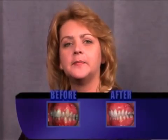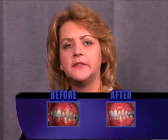My son had his teeth fixed conventionally and he had his braces put on a year before I had my procedure done, and I was out of my braces before he was. My girlfriend had braces for three or four years, and when she found out I had these, she was laughing at me and making fun of me. She thought I'd have them forever, so I didn't say a word to her about it. When I got them off in four months and two weeks, she went absolutely crazy.